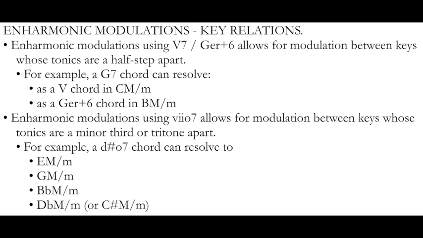Again, these fully diminished 7th chords have a lot of possibilities, and so there are many options. If we see these modulations by minor third or by tritone, then a fully diminished 7th chord used as an enharmonic pivot chord might be a strategy that we're finding in our music.